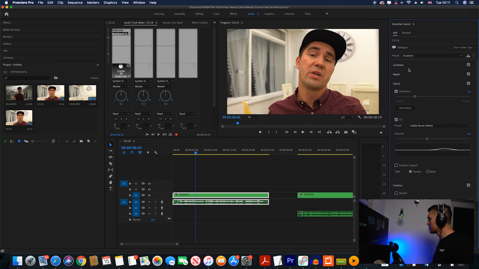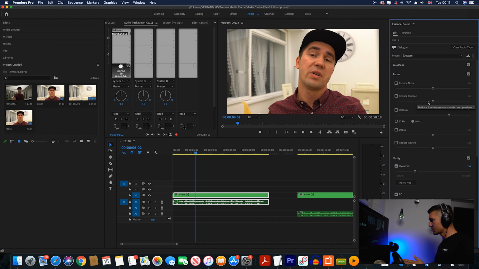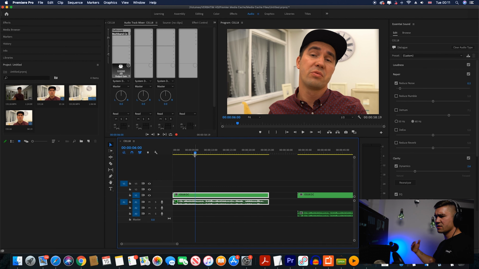And also you got this repair window. In this repair window, you can also do your reverb reduction, but don't do it twice, because it will affect your audio. So if you have it here, don't do it again here. But what you can do here is denoise. Again, don't go too crazy. You can denoise, so any buzzy or dodgy sound in the background will be in some way reduced, which is again really handy.